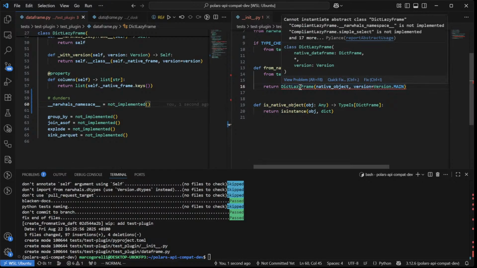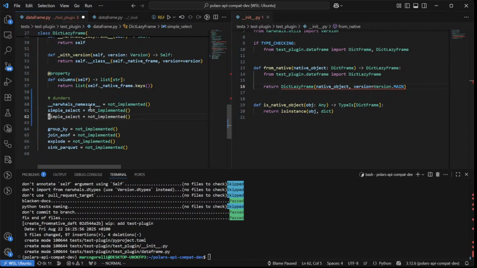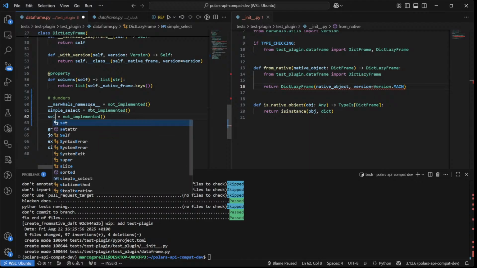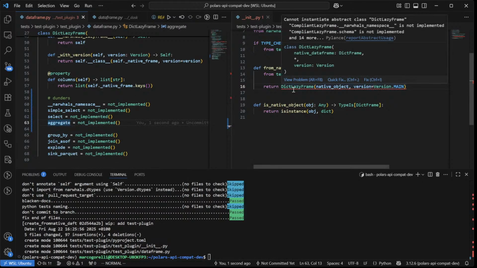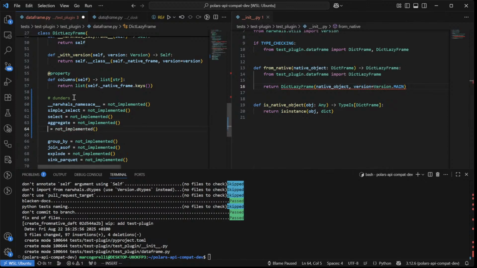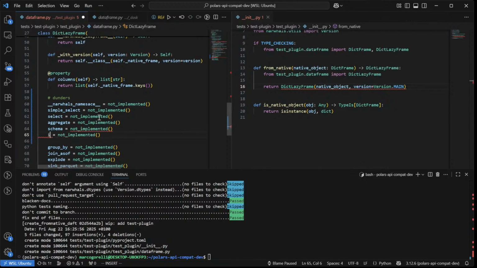Then, what are we missing? Simple select. I also know we're missing select and aggregate. Schema. Iter columns.